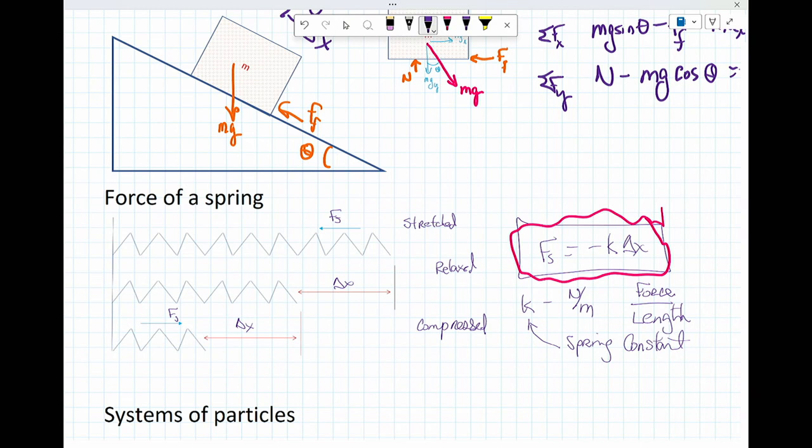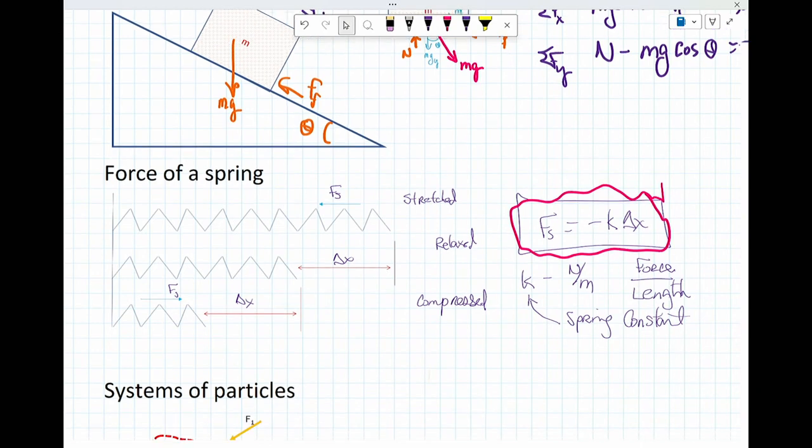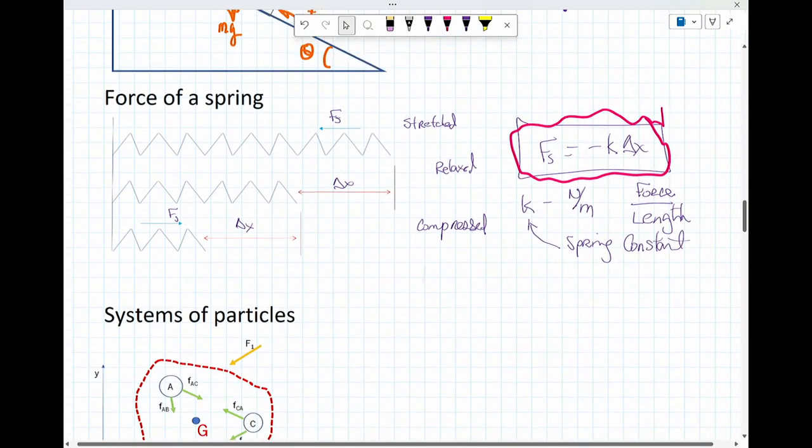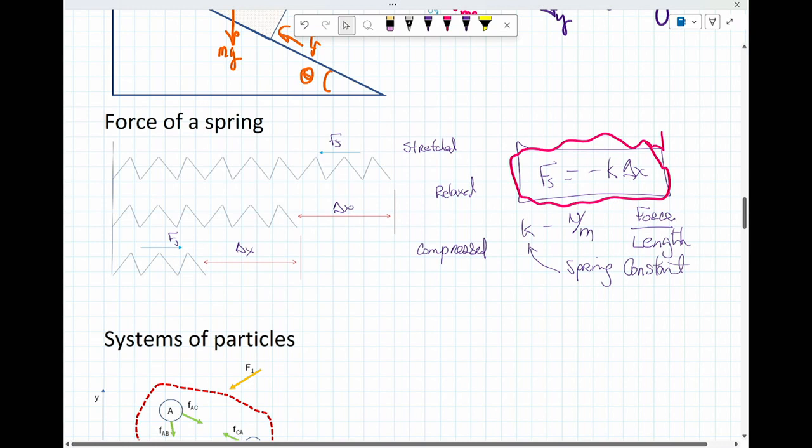And it has, so we just call it spring constant. You'll use K in a couple of different things, but K is going to be a standard thing that you reference. Okay, force of the spring. So that's kind of new, but the important point here is this sign right there, that negative kx.